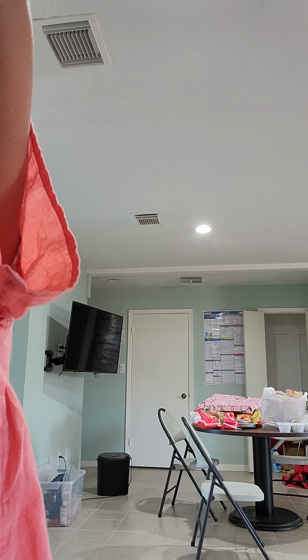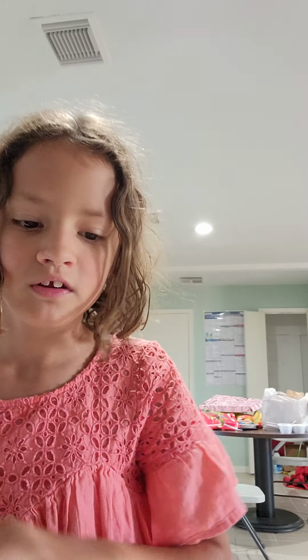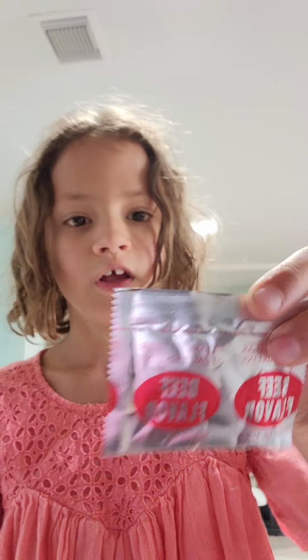Hopefully. Okay, now you need this. Well, this is all we have. You can use any kind of bowl, but I would probably recommend this plastic. Drop that in. And also, who knows? The person that's watching this could be having ramen for the first time. There is a packet inside to put your flavor in. Now, we put this in the microwave.